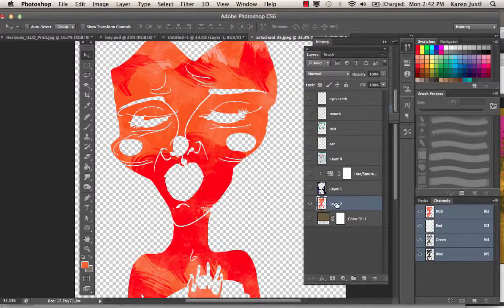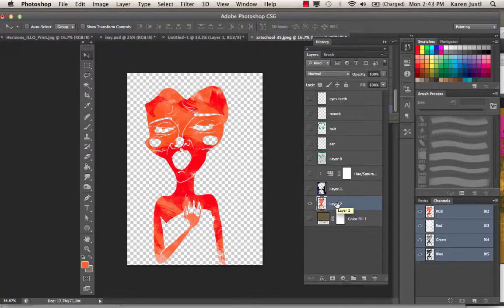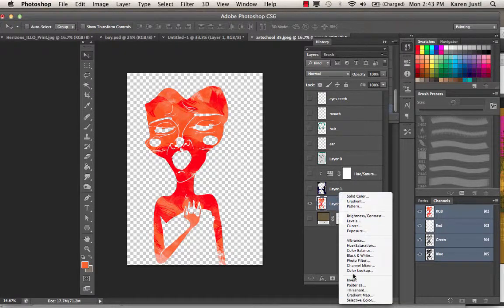That's layer 2. It's sitting there on its own layer, which means that I can move it, I can adjust it, I can add a hue and saturation or any one of the adjustment layers to adjust those colors if I want to. I keep my paint layers separate so I can adjust them, or if I wanted to add a filter to this layer, so maybe just the skin tone is going to have a filter attached to it. In case I need to erase something or add to it, it's separate.